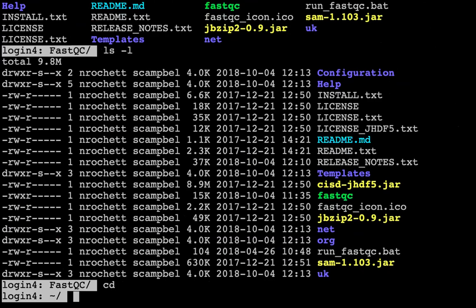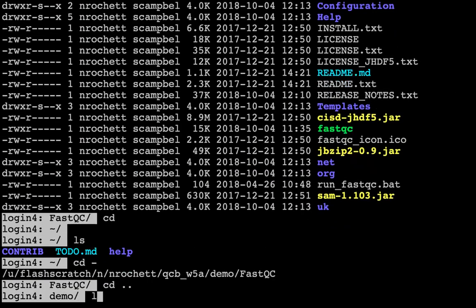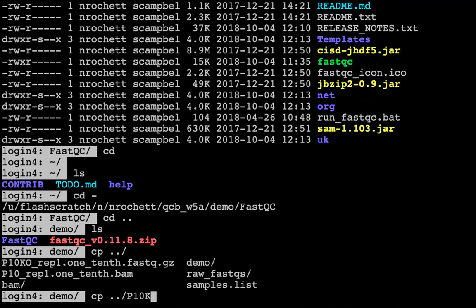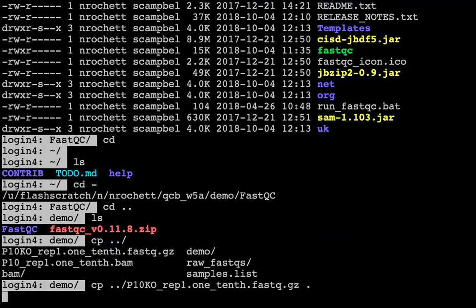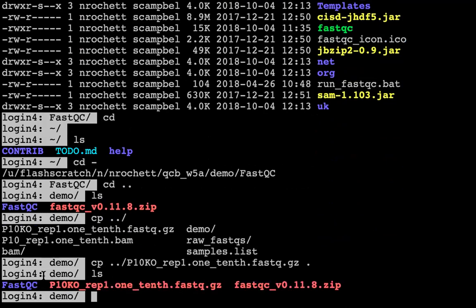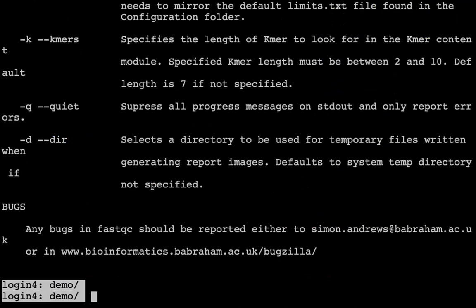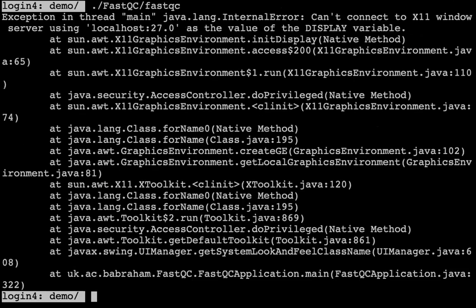Okay, so to run FastQC, I'm here, and I'm actually going to copy this file here. Okay, so I've got my FastQ file that I want to process with FastQC. Many of you have noticed that if you just do FastQC, in my case it works, but normally it would not work. It works because it's installed elsewhere in my directories.